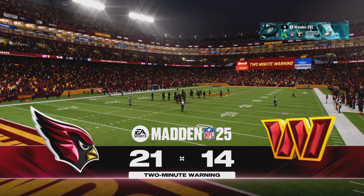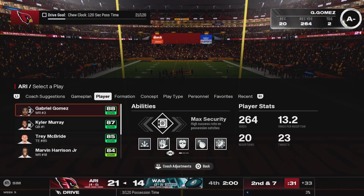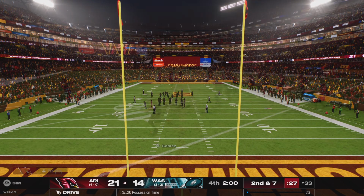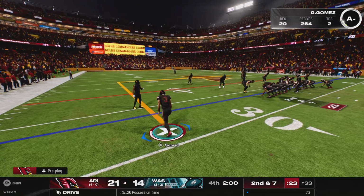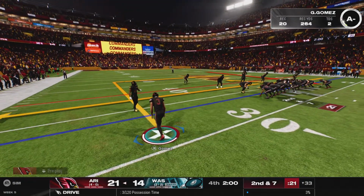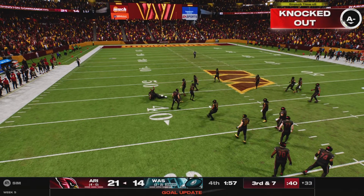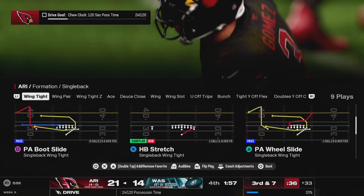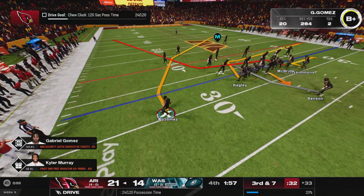4th quarter, down to the final 2 minutes, and we've got a 1-score game. So the Cardinals, they've got the football here as we get you reset. They've got a 2nd down now as they search for a way to get this one to the finish line. Looking to throw again on 2nd down. Murray, and that falls to the ground, incomplete. A nice job of bodying him up defensively, and now it brings up 3rd down.